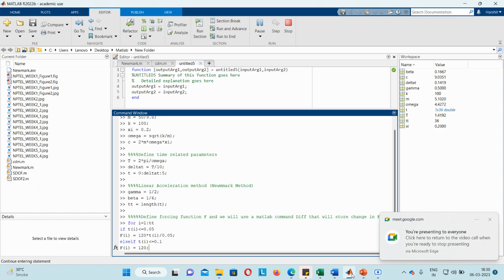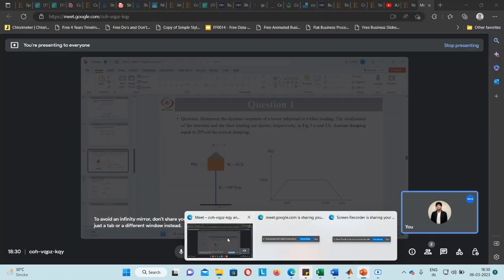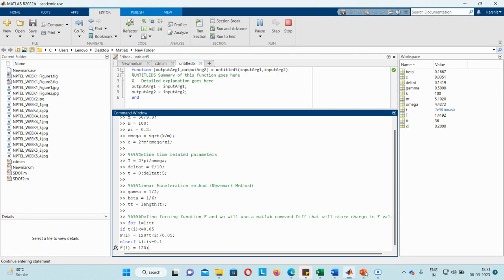And then in the final part, the force is decreasing with time. So how will we define this equation using the two point method? This is one point where we know the forcing function value and the time value, and this is the second point where we know the forcing function value and the time value. So how do we write the equation? y minus y1 is equal to y2 minus y1 upon x2 minus x1, whole into x minus x1. So like this, we know how to write an equation when 2 points are known.